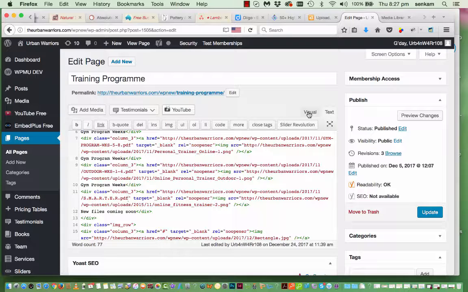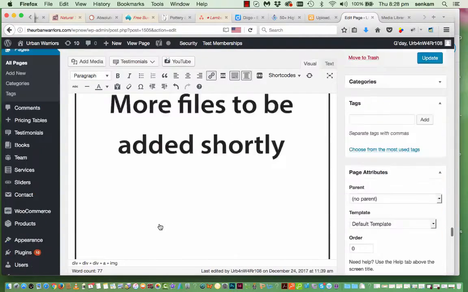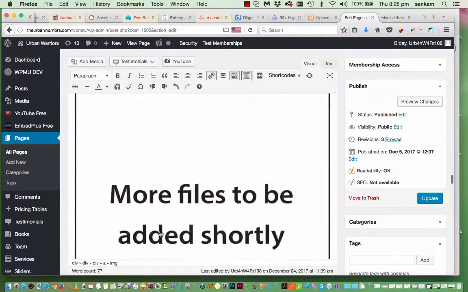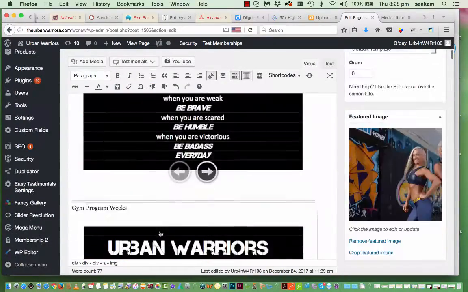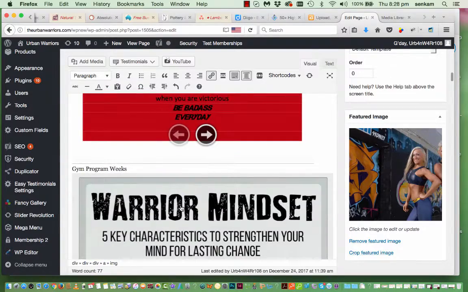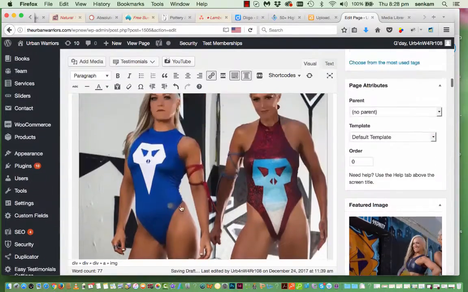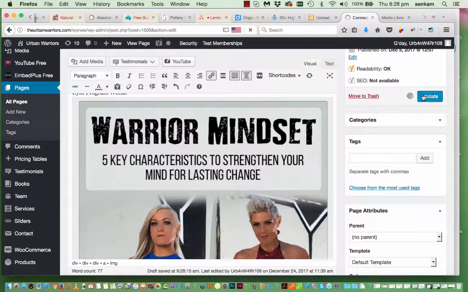And even if we go to visual, you'll see the changes up here. So it's 1, 2, 3, and 4. This is the new one I've added in, and linked the PDF to that by replacing that hashtag. Then you go to update.